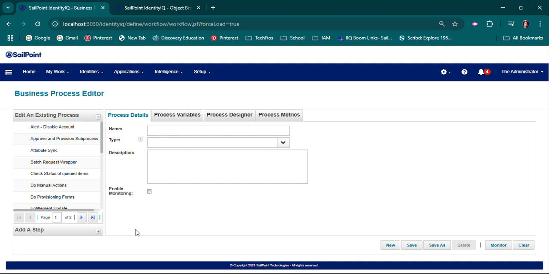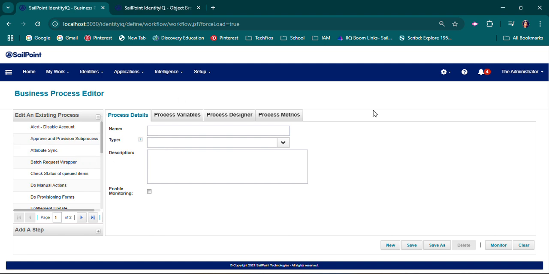There's steps here, and step arguments like, let's say, LCM requester notifications or LCM manager notifications. Various different types of workflows are used in those templates.